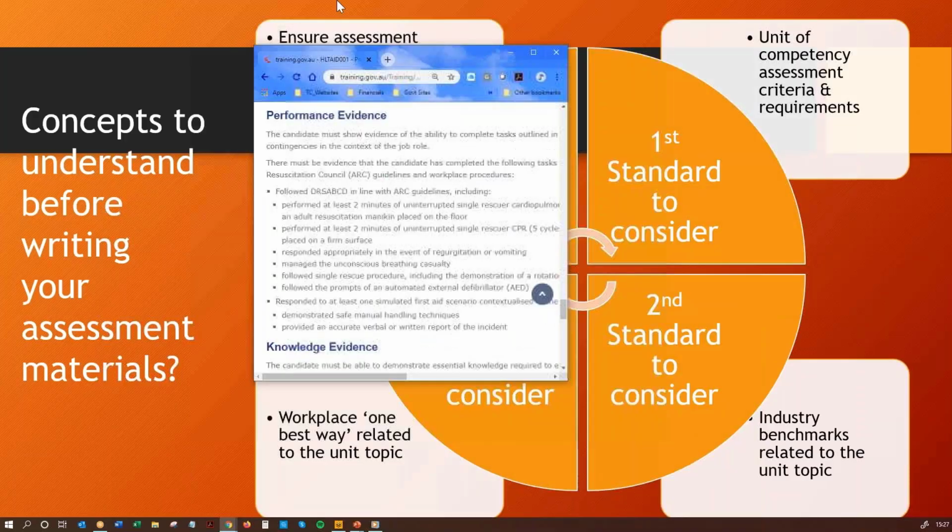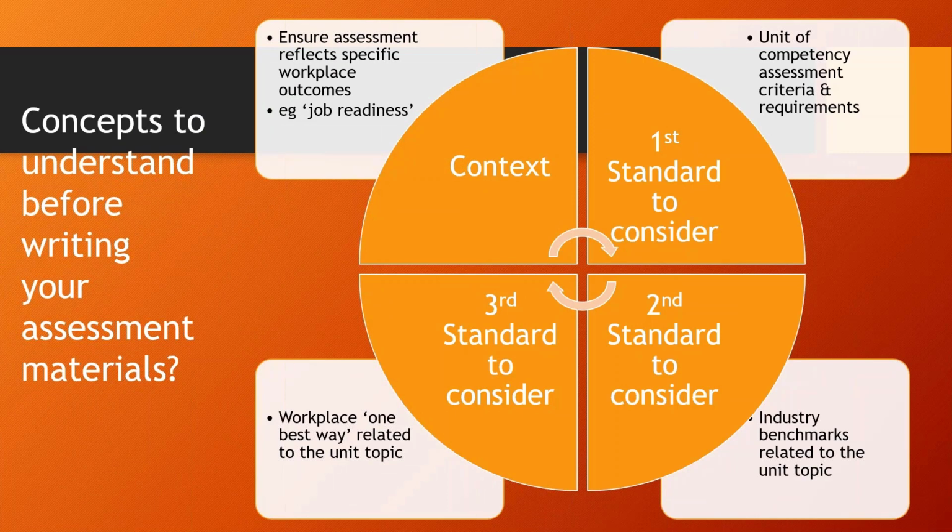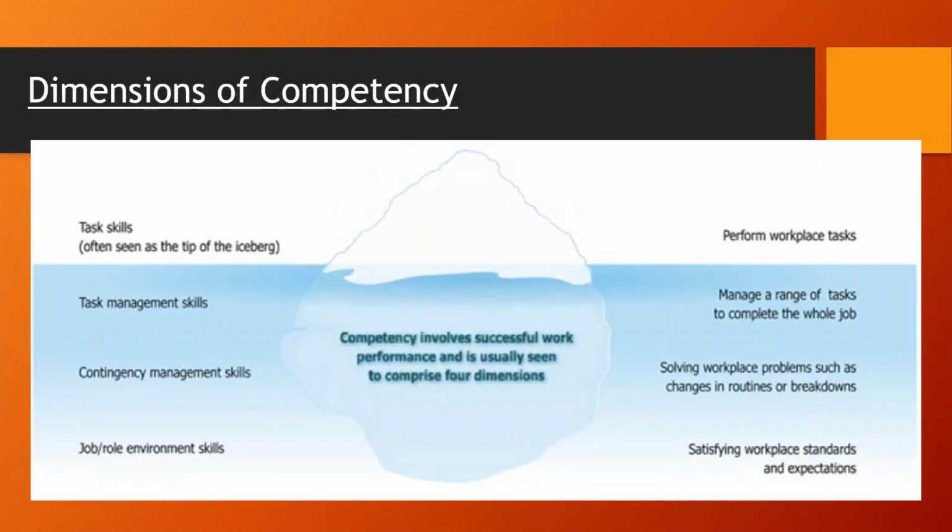And just in summary, those dimensions of competency, so there was 4 of those. So it's really making sure that when you put your assessment plan together and you picture how you're going to assess someone, that you don't just assess them in a perfect world environment. Because when they get out into the real world environment, it may not be so perfect, and you're potentially setting them up to fail or not be able to cope as well in the real world if you haven't incorporated these additional competency dimensions. So just to refresh on these, the task skill.